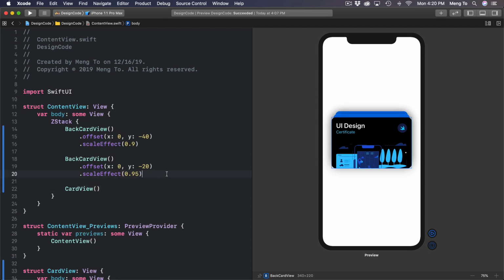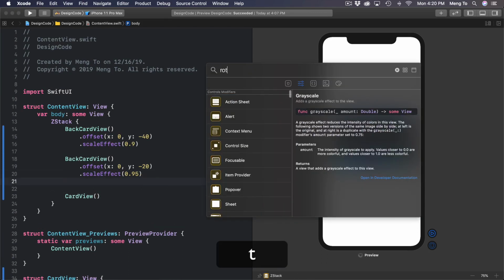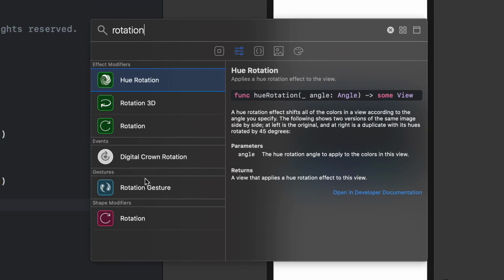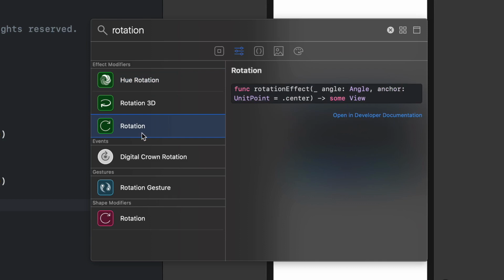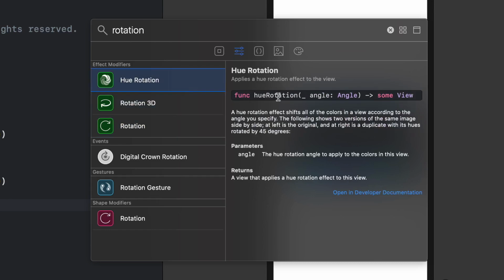What about rotation? I'm going to set rotation from the modifier. We have different rotations, 3D, hue, and rotation. I'm going to select the third one. And here I want you to take a look at the detail of each of these modifiers because they have documentation. One thing to note is the kind of value that it is expecting.